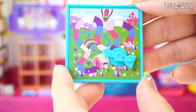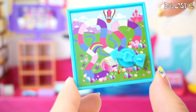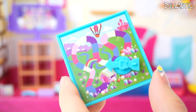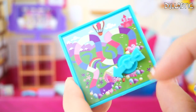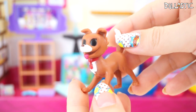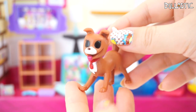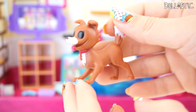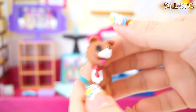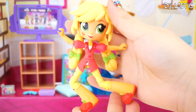Here is a little board game, and I thought it was really cute that they included this. It does look like a miniature version of a real game, and this little spinner actually spins. And of course there's this adorable Winona, which is Applejack's dog — she is smiling. I think she's ready to play chase or maybe fetch. She looks super duper happy. Even though it's a still figure, she just looks so animated and I love that.